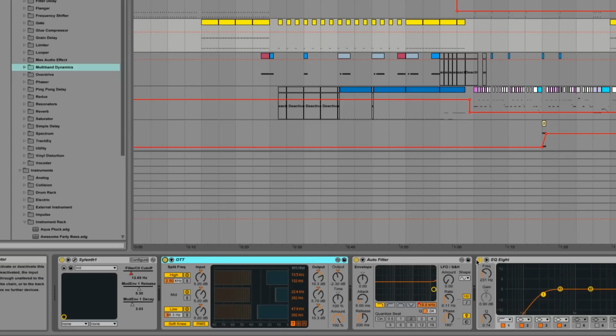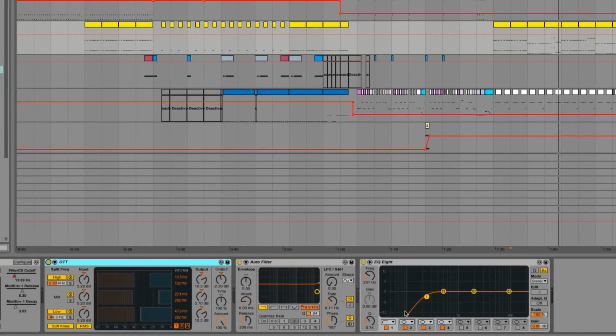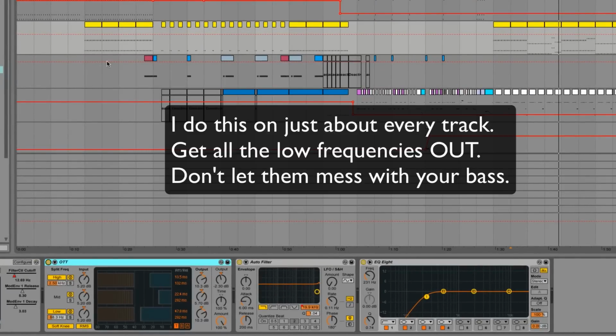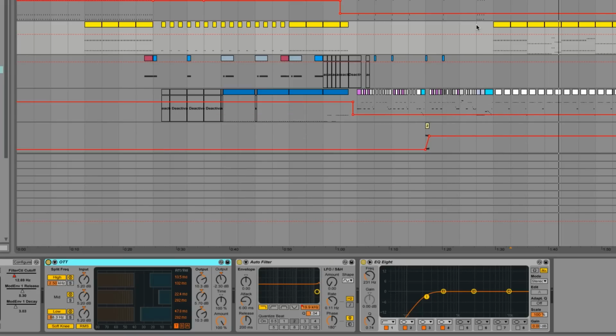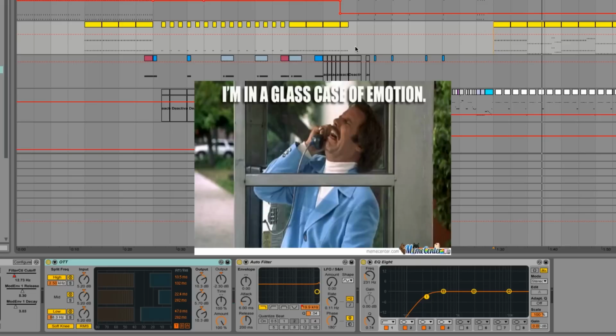And then of course this is huge too. I cut all the low frequencies out of it, so you're not getting a lot of the mid-range stuff, and when it sits in the mix, it's not colliding with the sub or anything. So here's what it sounds like. And the pluck is essential to that part, because it's moving the chord progression along and really giving it some feeling and emotion.